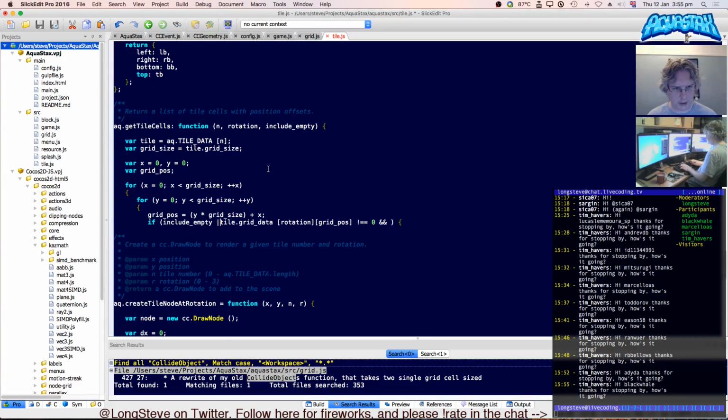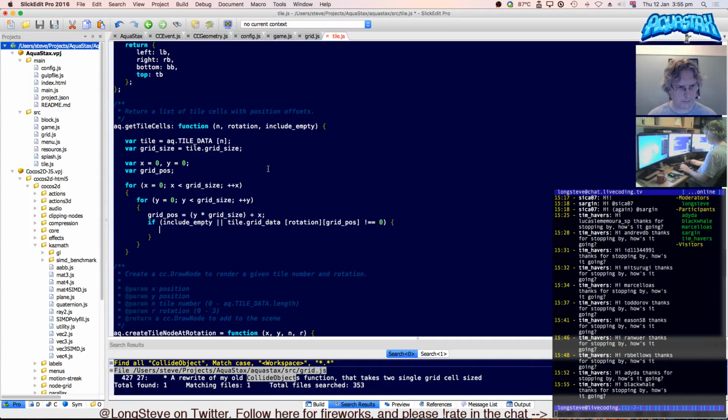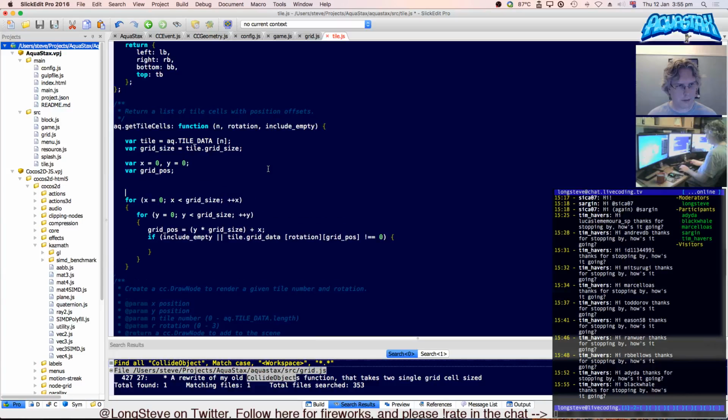Actually, we want include empty or does not equal 0. Cell list.